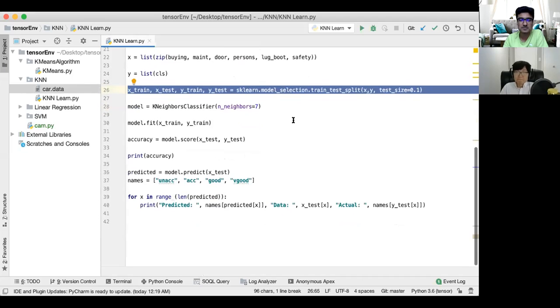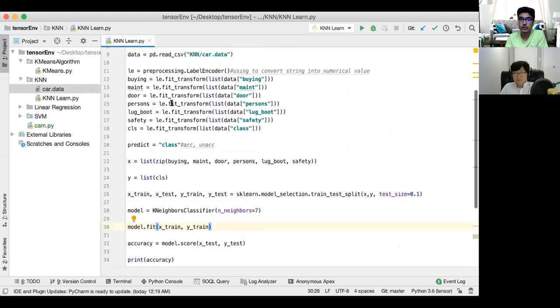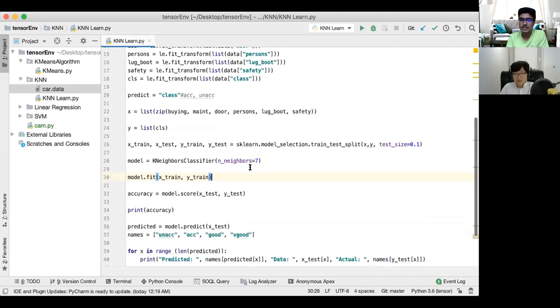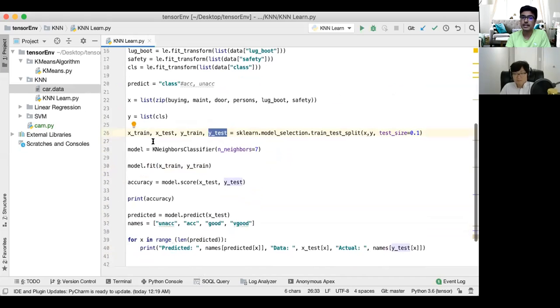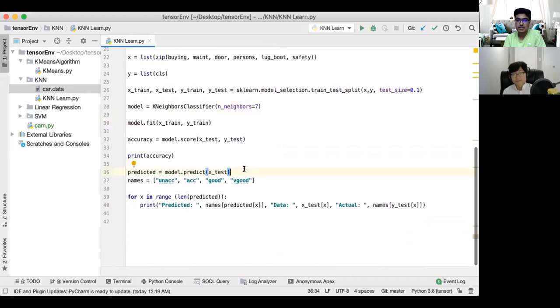Yep. And here is where we actually are separating the code into our KNN algorithm. If you remember last time, we did similar code, where we divided our data up, but here is where it specifically goes into the KNN algorithm, where we're assigning the number of neighbors. In this case, we're saying, look at the 7 nearest data points and use that to classify our car's condition. And here we are training our model, and let's see it run.